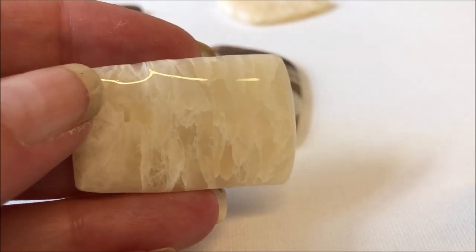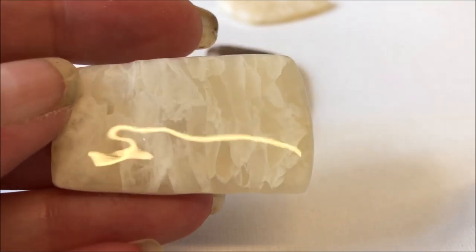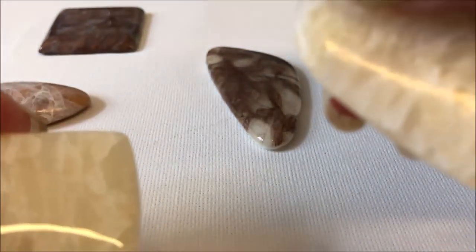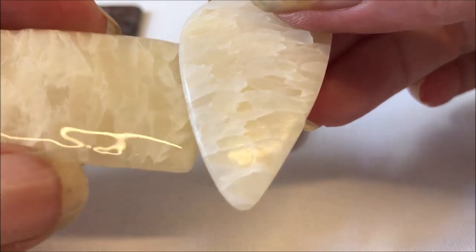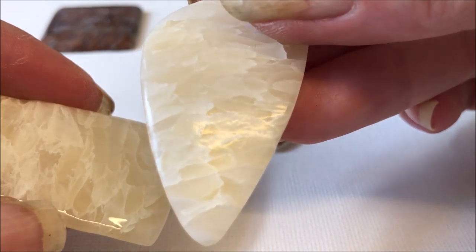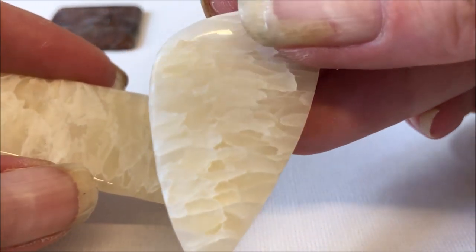This was the one without mica. Like I said, I don't really think there's any difference, so I'll probably continue using the mica, because I think it just helps with it not sticking together, doesn't it? Helps a bit. You can see some of it compared to this one, if I put them side by side, because I rolled this out a little bit, it's kind of stretched it a bit. I mean, it still looks cool, but I think I prefer just cutting a piece and doing it that way rather than the way I did that one. But it's still got some nice depth and stuff to it. It looks cool.